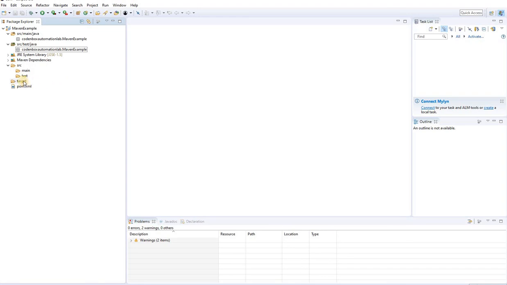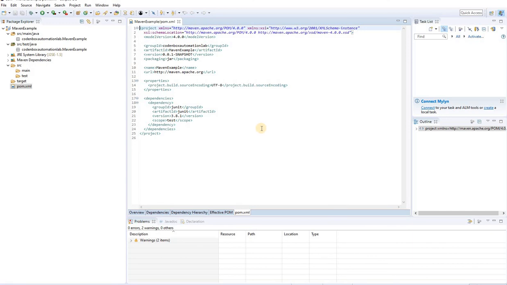Then you can see there is a POM file here, which is the heart of Maven. If you click on the POM file, it comes with the default settings and default information. Let's open it. It gives you the default structure, like the group ID we created, the artifact ID, which is the project name, and a properties tag, and there's also a dependencies tag.